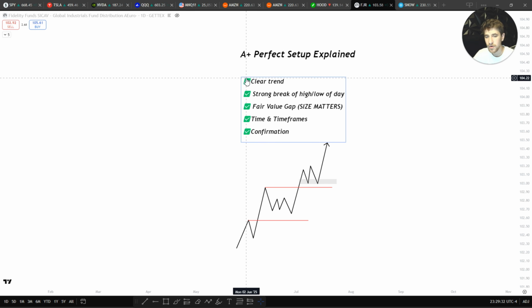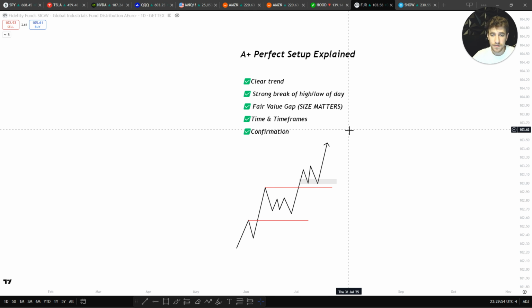So to start off, the first thing you need in order for that perfect setup is a very clear trend, right? So what we want to see is if the market is in a very clear uptrend, that's amazing. I would love to play a breakout structure for Rally Gap on that. What I don't want to see is the market just moving sideways, where it's one massive candle up, one massive candle down. That is terrible. You really can't get a trade with any strategy in those market conditions, so that is something you want to avoid altogether.